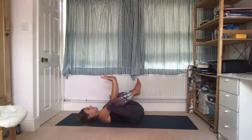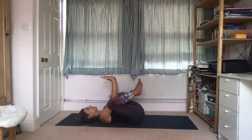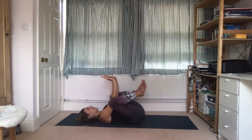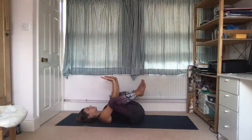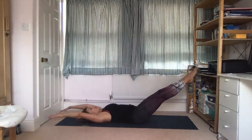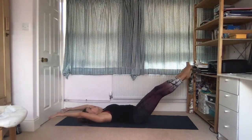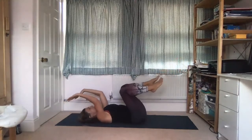Apart from that, it really takes muscles in your abdominals to keep those legs and hips lifted. So let's just stimulate that area a little bit. I'd like you to take a nice deep inhalation, draw the lower back, the lumbar spine, into the mat, and then exhale, expand your arms and your legs away from you. Keep the lumbar spine in the mat. Remember, if the lumbar spine pulls off, you let the knees bend and your feet come to the floor and you support it, you push it back down again.